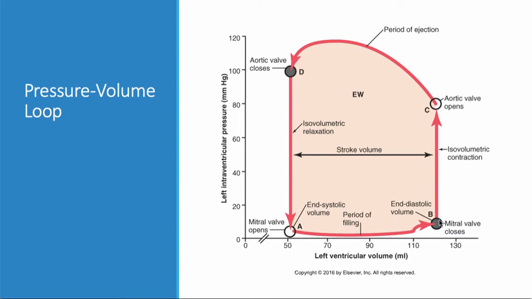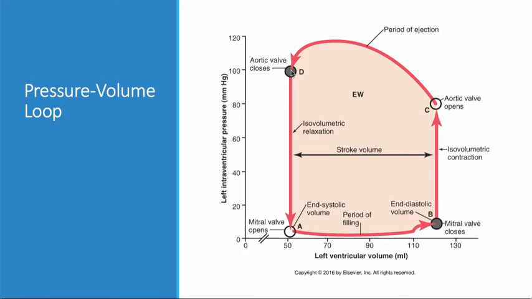valve. So the mitral valve now closes, and during ventricular contraction, that pressure increases dramatically. Remember, this is isovolumic contraction, which means that there's no blood moving. Notice that the volume is not falling here during this period of isovolumic contraction until the aortic valve opens. Now this is the period of ejection, and the pressure continues to go up, but the volume is decreasing until we get to this point where the volume has fallen off substantially and the pressure begins to fall.